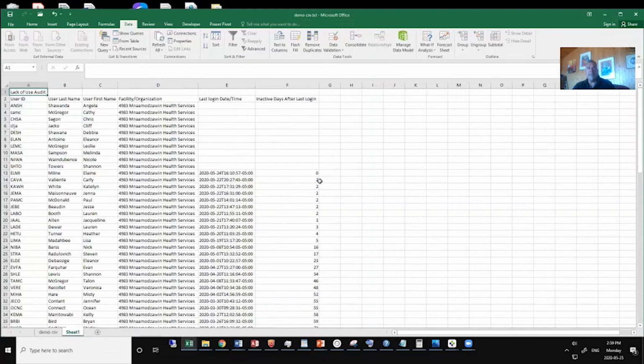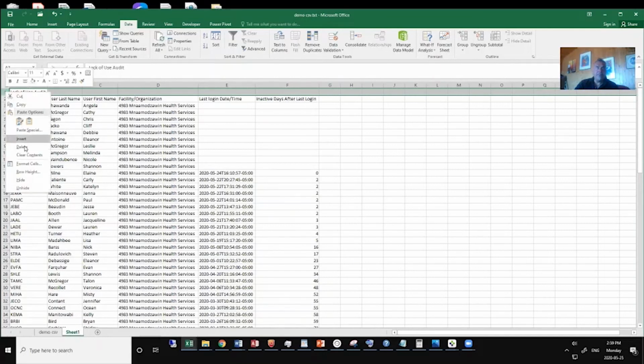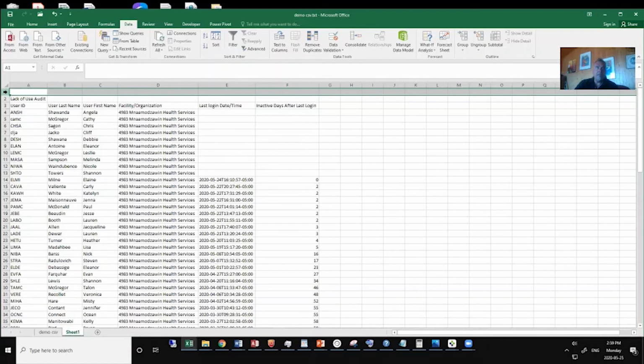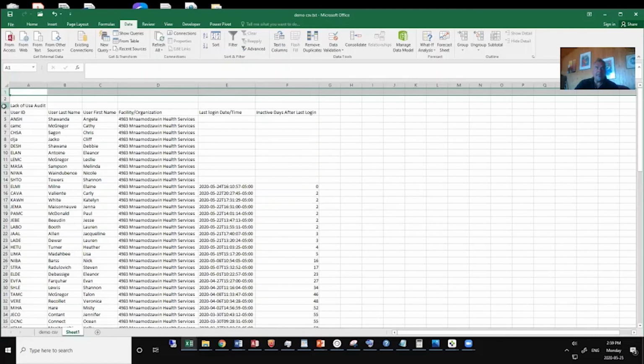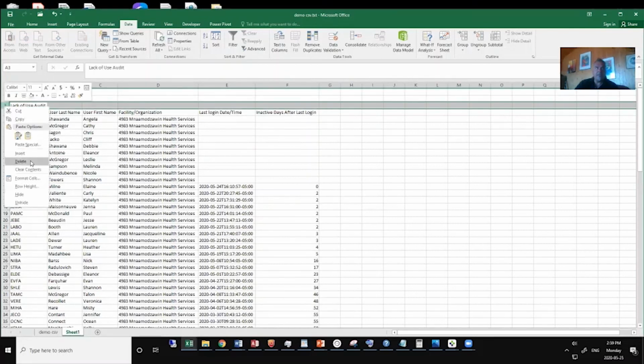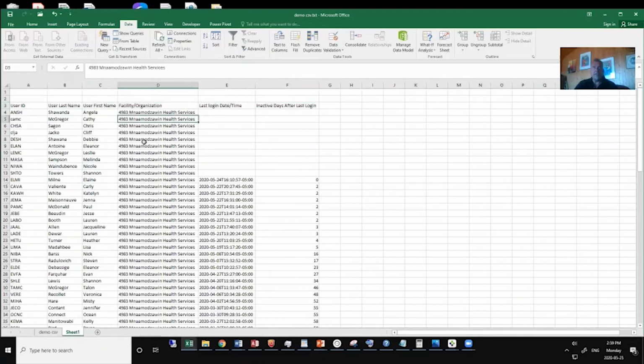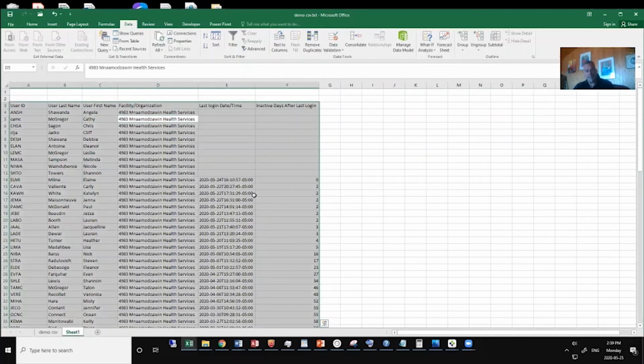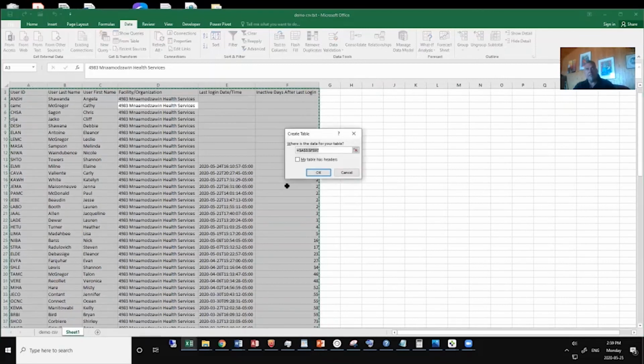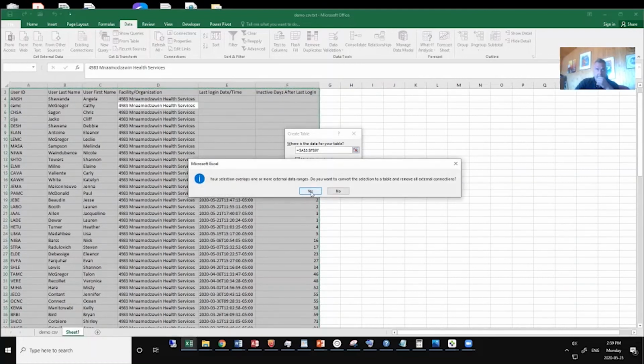Say okay. And oh, look at that. Isn't that nice? I'm going to insert a couple of lines there, just to make it a little easier for me to read. And I'm going to take out this line here because what I want to do next is make a table out of it. So I click anywhere where there's text, I hit Control A and Control T. And I'll say, yes, my table has headers. See along here, these are the header files, so that'll give it a title. If I had left that top line in there, it would assume that was the header. So that's why I took it out. I'll say, okay, and yes.